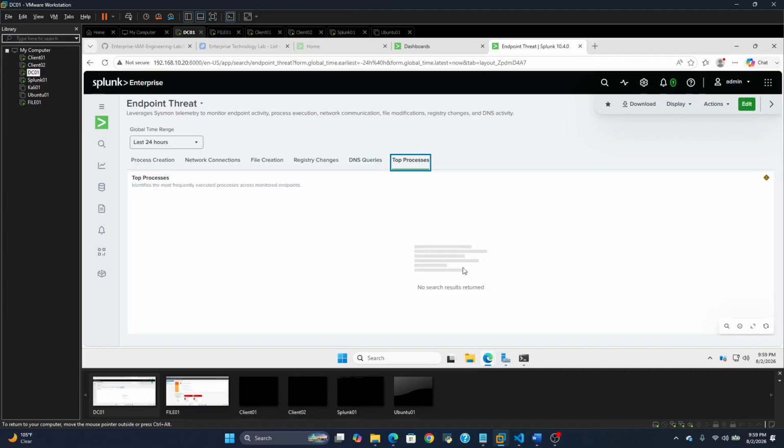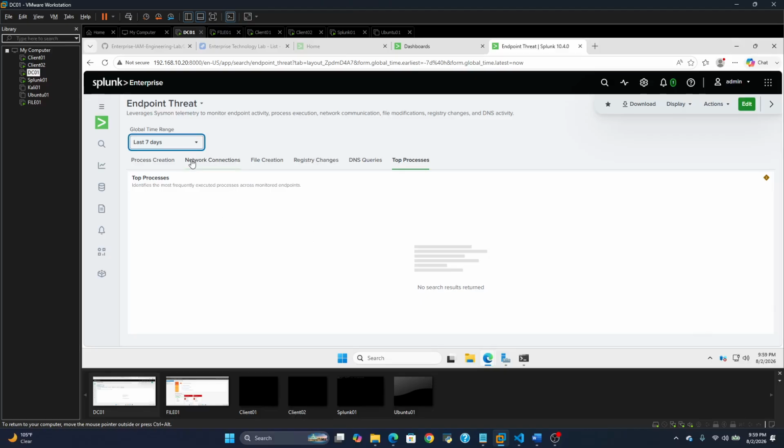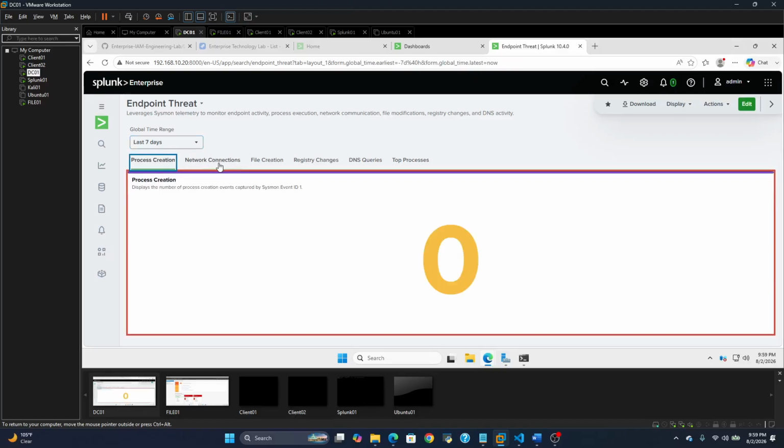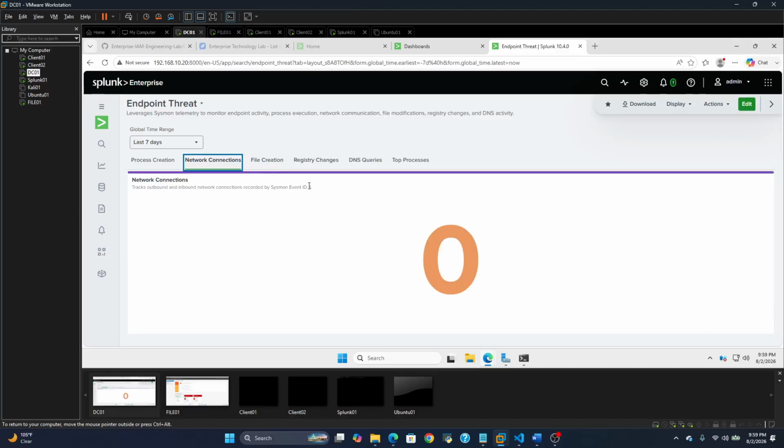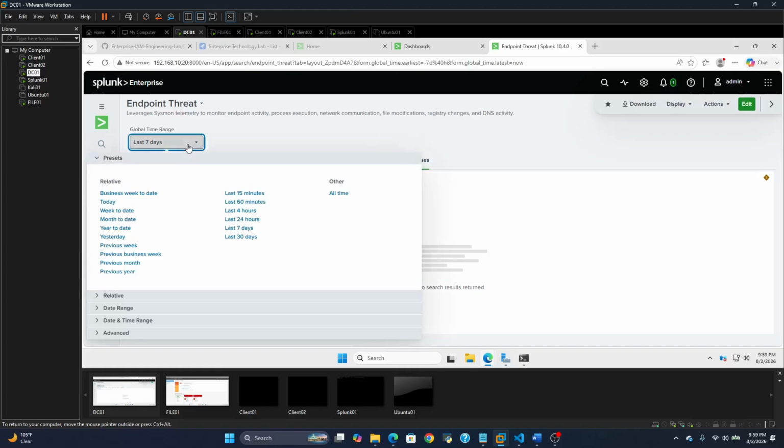We got our top processes, nothing happened. But if we change this to the last 7 days, we'll definitely get more information as time goes by. If nothing was done during the last 7 days, we can definitely try to change it to the last 30 days.